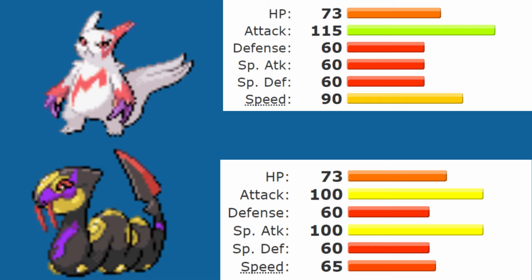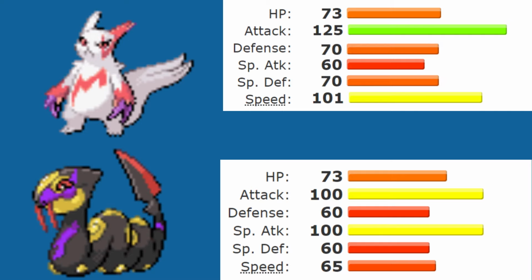Zangoose is a really easy fix. I think you just need to make it a bit faster and a bit stronger. Normal is a great attacking type because only 3 types give it trouble. Raise Zangoose's attack to 125 and its speed to 101, then give it 10-point boosts to both of its defenses.